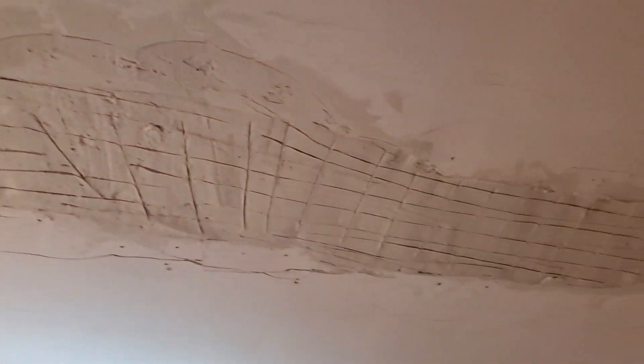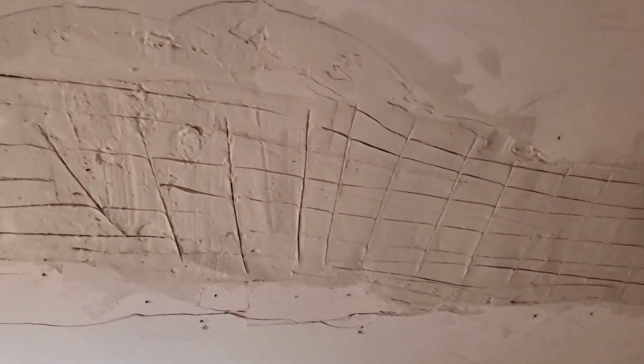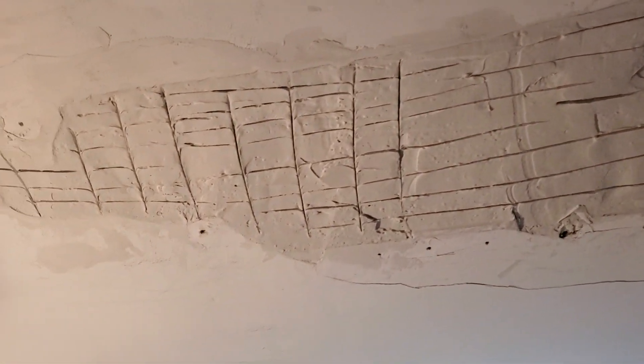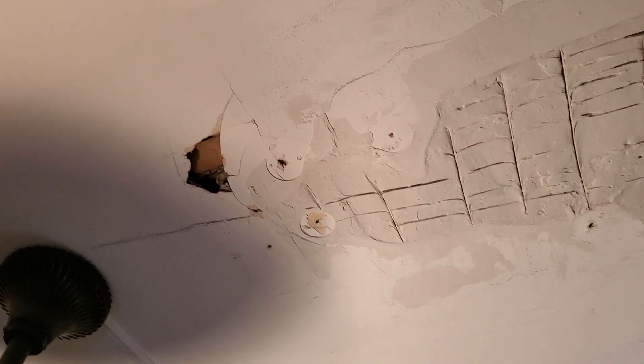This is the video of the ceiling after I put the first coat of Dura Rock on there. It's pushed up into the lath so it'll pretty much match the old ceiling. This is some 90-minute Dura Rock and I missed one little spot right there, but we'll fill that tonight. I used coal one.